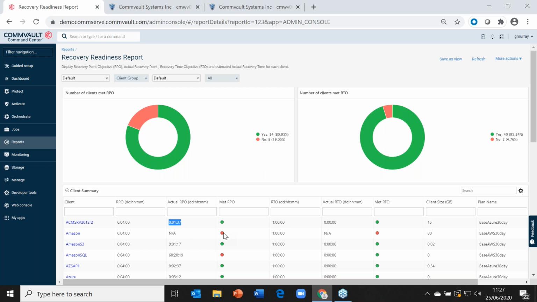But this is our chance, right? Before the DR actually happens, this is our chance to understand what could I do for that Amazon workload to make sure that I can hit my 4-hour RPO? Is it a data volume issue that I just can't get it across the network quickly enough, or whatever? But at least I've got visibility now. I can model this at any point in time.